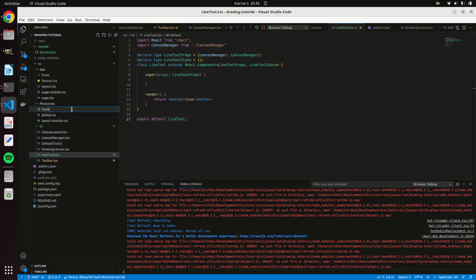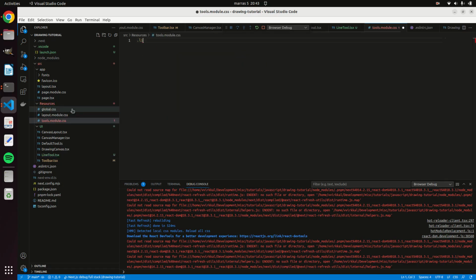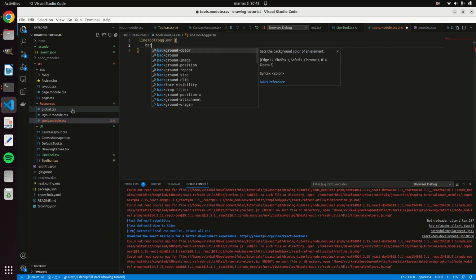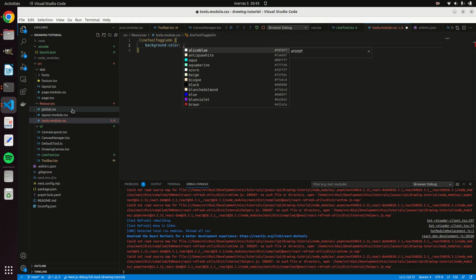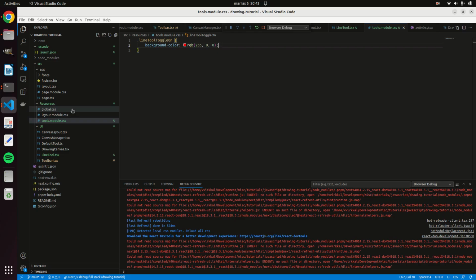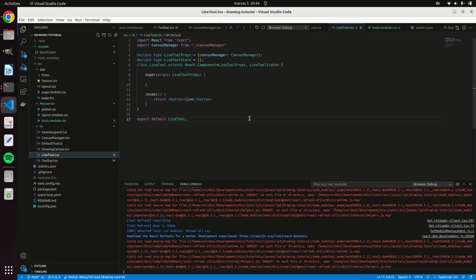So let's call it tools.module.css, and then let's add the property line tool toggle on like this, and it has the background color RGB. Let's put it simply red. So the idea here is simply that when the user activates the line tool, it will change its appearance to red.